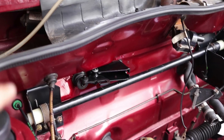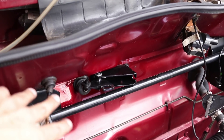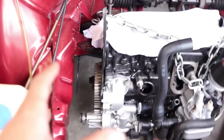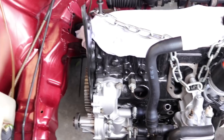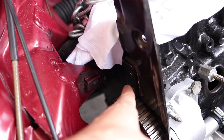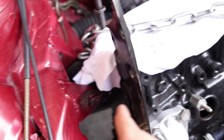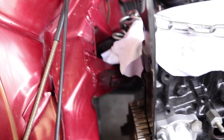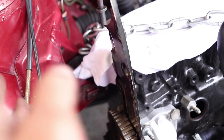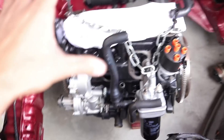There we go, that was fairly simple — just mounted it in with the two tens and got that linkage in. Now I'm going to tackle getting everything in that we got from Craig. I'll have to remove this bracket and this spacer that I made, because the other bracket for the old alternator actually fits in there. That's why I made that spacer in the previous video, not expecting to use the other bracket for the alternator we're going to be using.